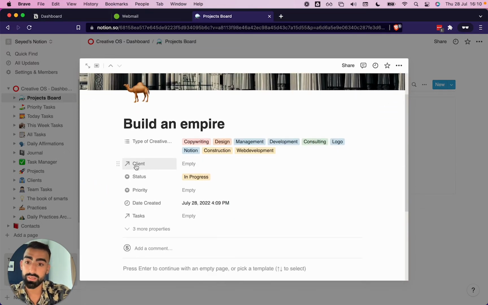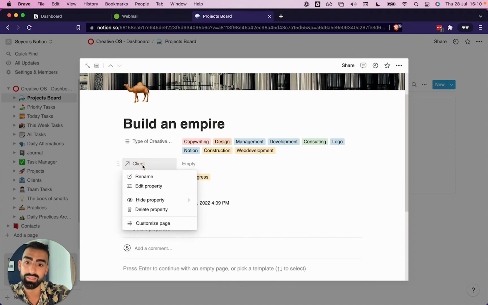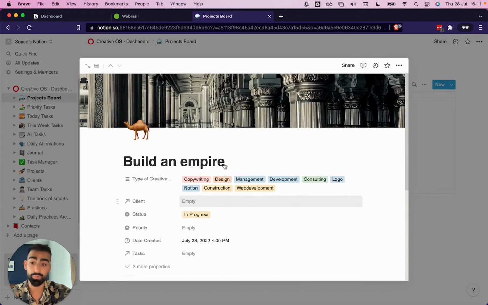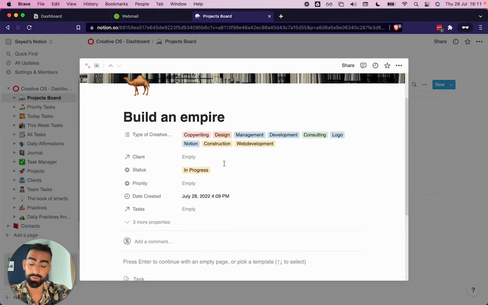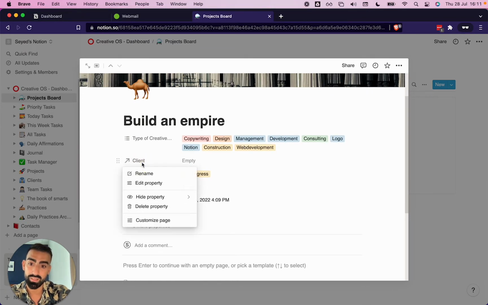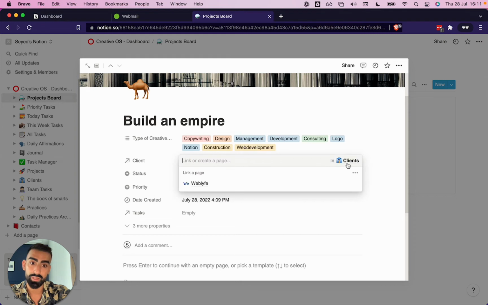And here we see this arrow, and anytime you see an arrow, just remember it's a link to a database. So it shows the clients. Well, I told you we were going to have an overview of the clients first, so let's quickly jump to that. And the beauty of it is you can actually reach the client's property by just pressing this button here, because it's linked to a page in clients.